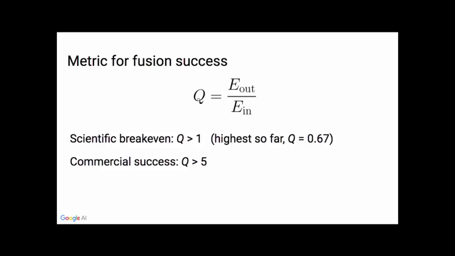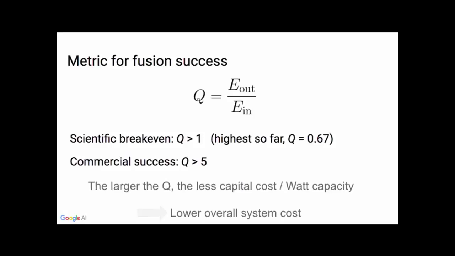Now, remember, way back at the beginning of the talk, we want to compete versus fossil fuels. So it's not enough to just get 1 extra joule of energy out after spending $1 billion. So you really need to get a lot of energy out. You have to get Q of 5 or even higher. Because the higher the Q is, essentially for the same capital cost, you get more watts, or reciprocally, you have less capital cost per watt. So remember, the capital cost goes down. That means the system cost goes down, which means maybe we can compete with fossil fuels. So the hope is that this FRC will give you very high Q.